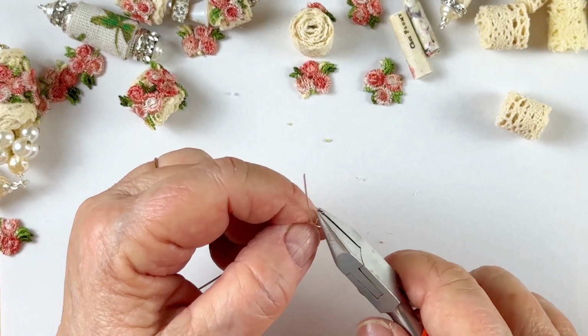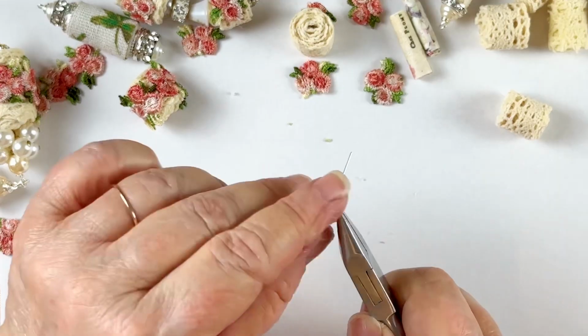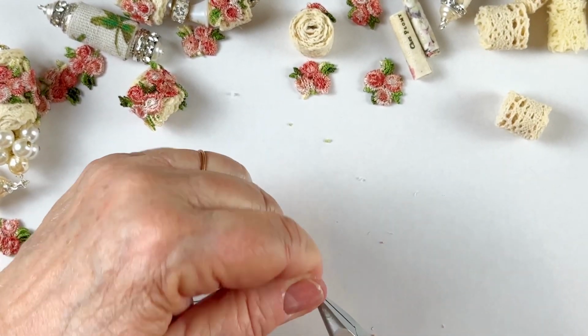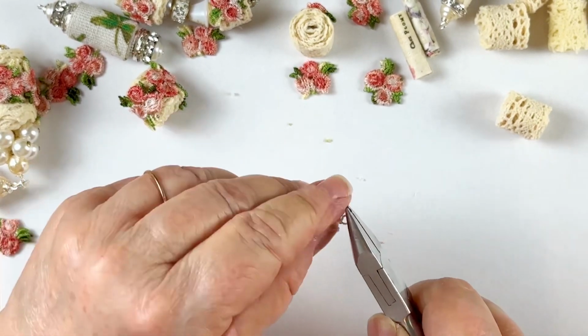But I don't know, I've been using one too. I'm not a slouch, but she does the most beautiful things, and I'm not patient enough to do what she does. So I do what I do, and it's all good. But anyway, I'm wrapping this a little bit, going around.